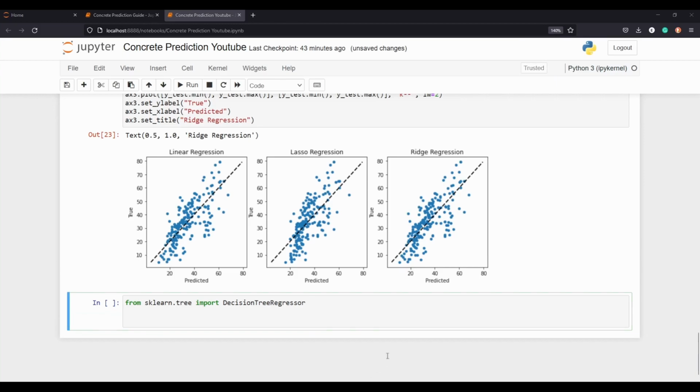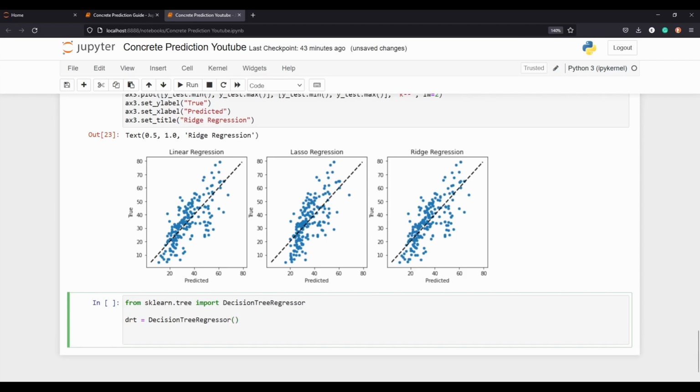And then what we'll do is create a variable that stands for that. DTR sounds like a good name. That way we don't have to type that out every time we want to use it. Excellent. And now let's go ahead and fit our data.